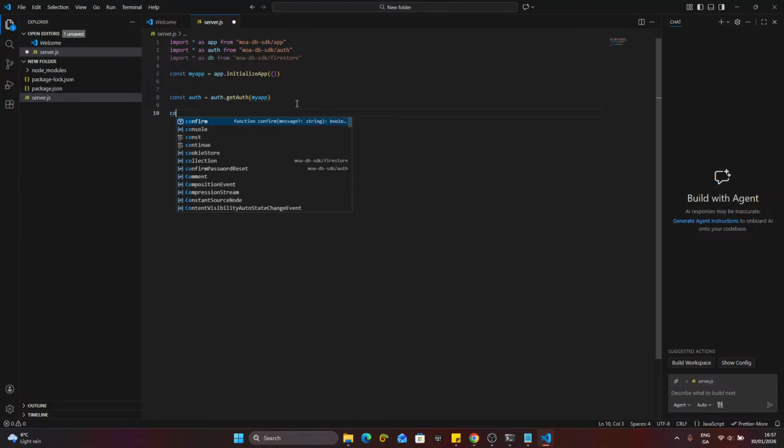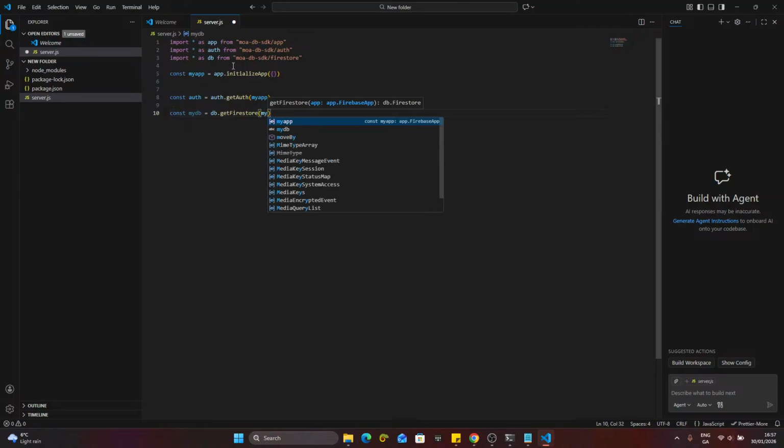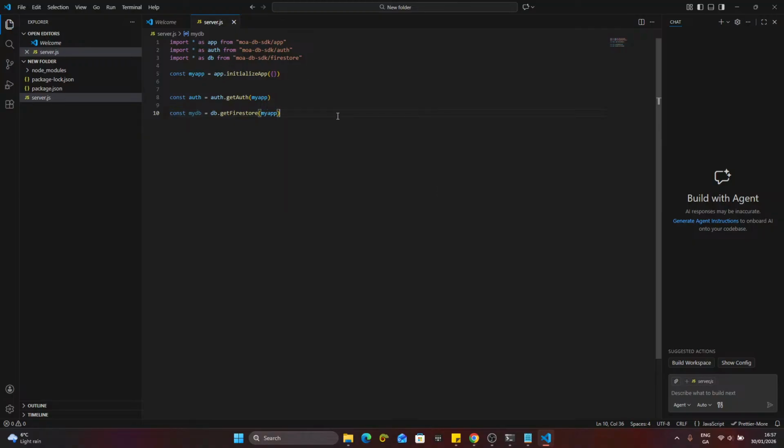Then you can do const myDb, which is Firestore, for example, and you can just call db dot getFirestore, as you can see. And if you check inside, it would take an app again, which is myApp.